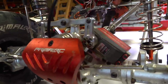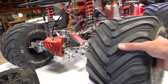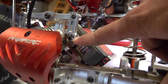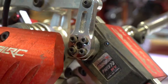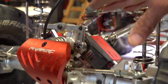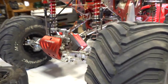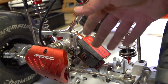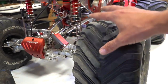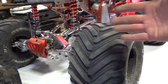Here's something I was struggling with: I couldn't figure out when I was jumping this machine, jump after jump, why I was having an alignment issue and couldn't get it to go straight. It was actually these four screws right here — they're part of the horn — and you can see it had been slipping back and forth. I had to tighten it up so that when I came back to center with the servos, it would pull the wheels back to center. With these giant tires, I'm surprised that two fifth-scale servos would actually move them. You want to make sure it's rolling before you start turning, because it makes it easier on the machines and uses less power overall.